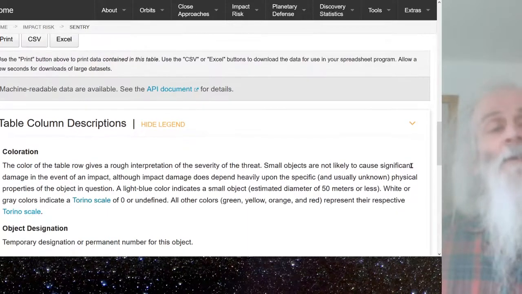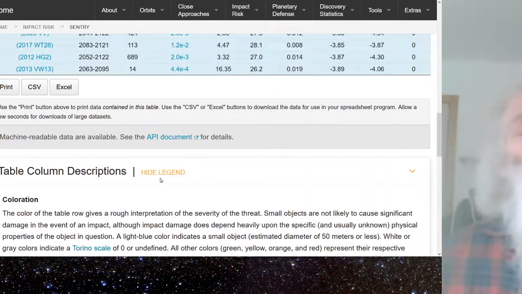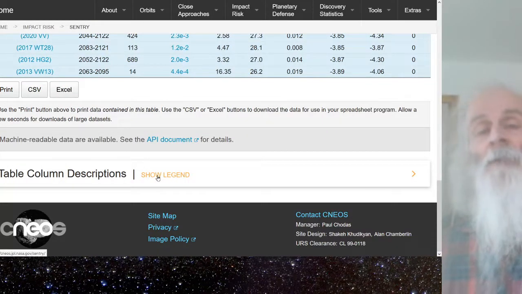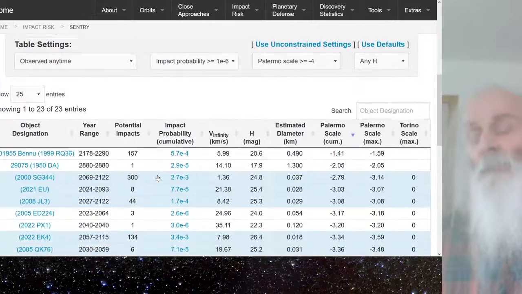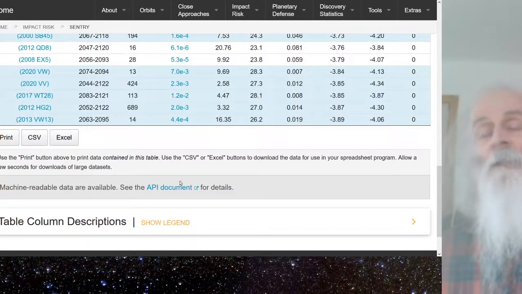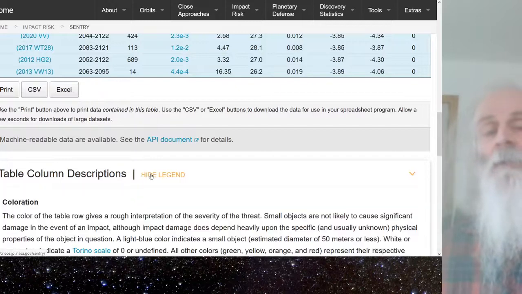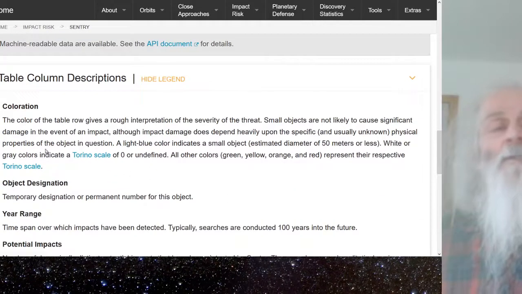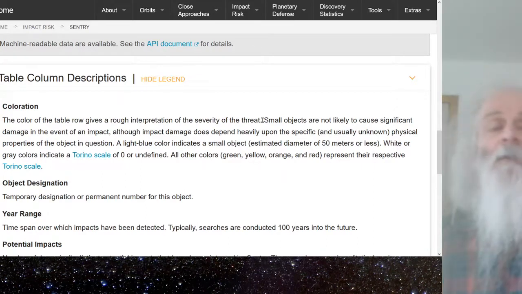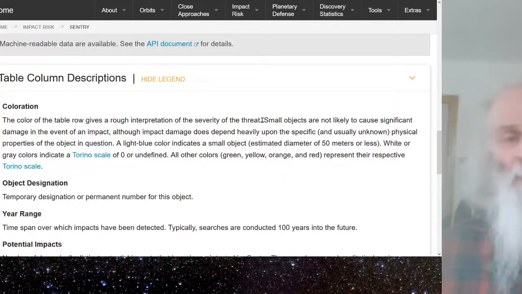To find out what it means, you have to go down here, and when you visit the page, you click here and you see show legend. So that's what you see when you first visit the page. In order to find out what this means, you first have to click show legend. Then you read this, and it's really quite techy written. It's not that easy for people to navigate the scientific knowledge, the scientific way of saying things.